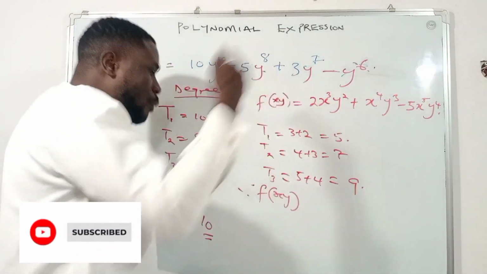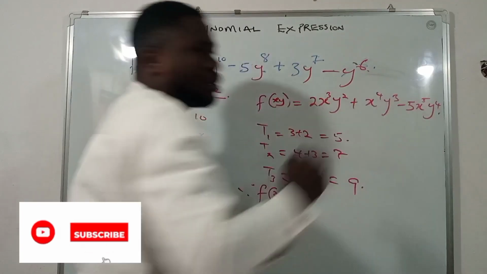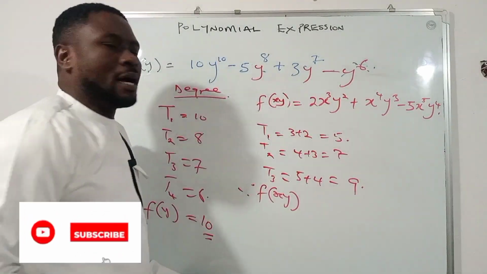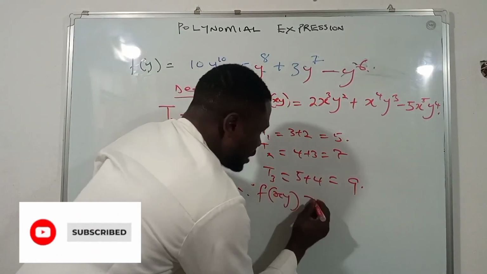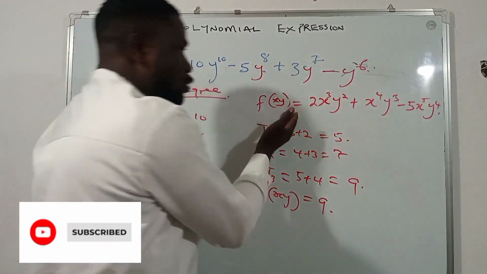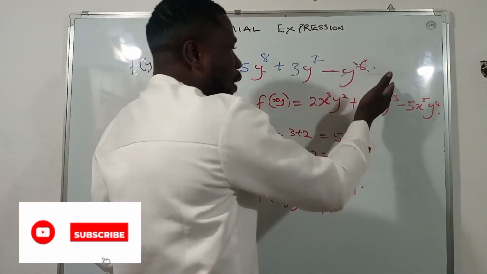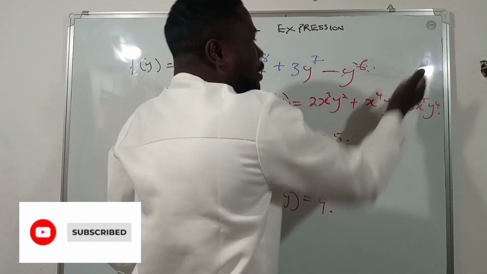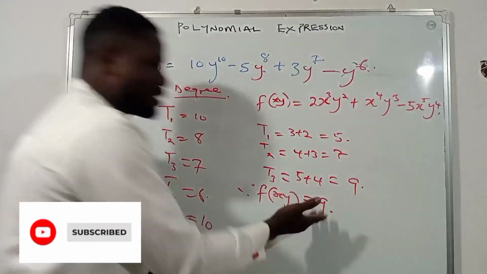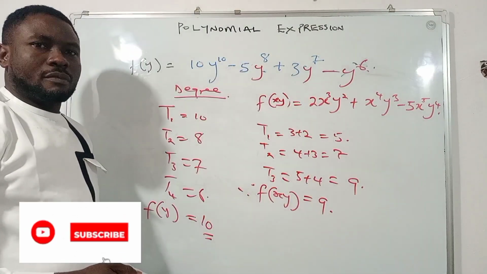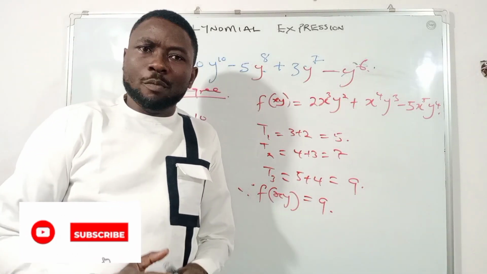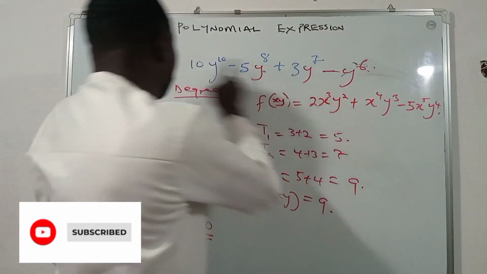But when they say what is the degree of this expression, again, that will tell you that you are to look for what? The highest power. And what is the highest power? The highest power is 9. Therefore, the degree of this expression f of xy equal to 2x cubed y squared plus x raised to the power 4y cubed minus 5x raised to the power 5y raised to the power 4 has to be what? 9. So that's how to get the degree of what? A polynomial. It can either be in this form or it can be in this form.